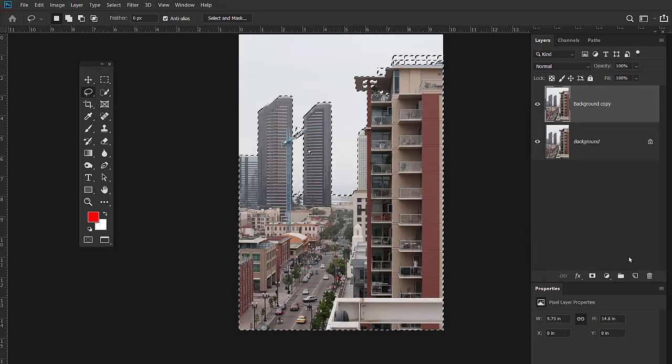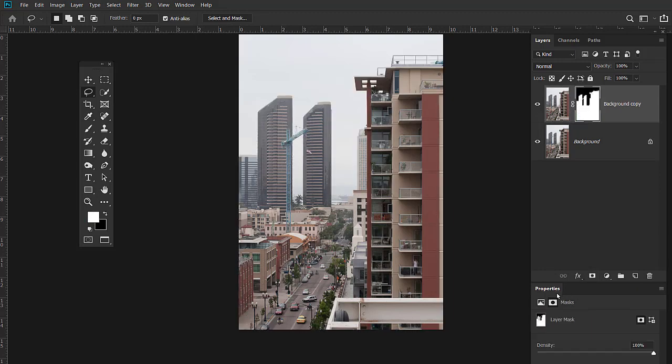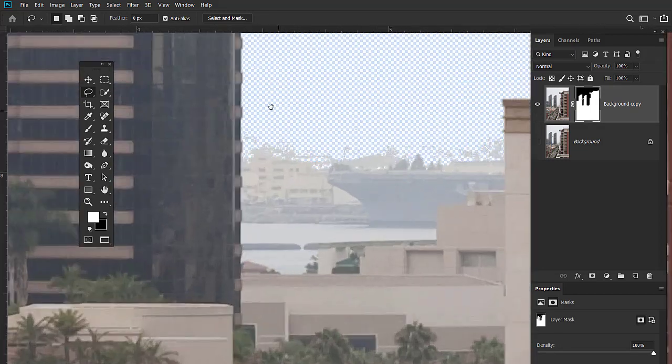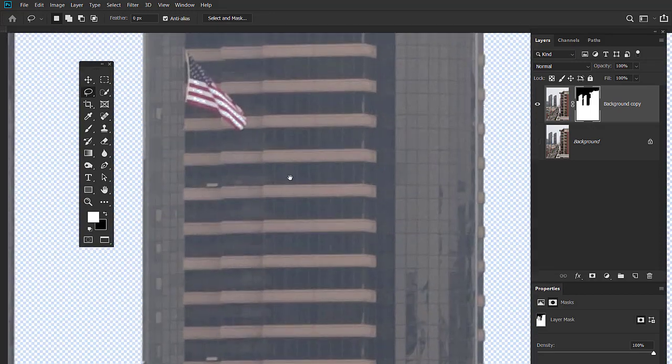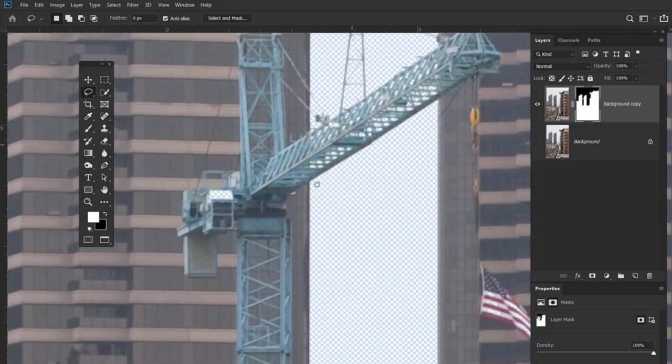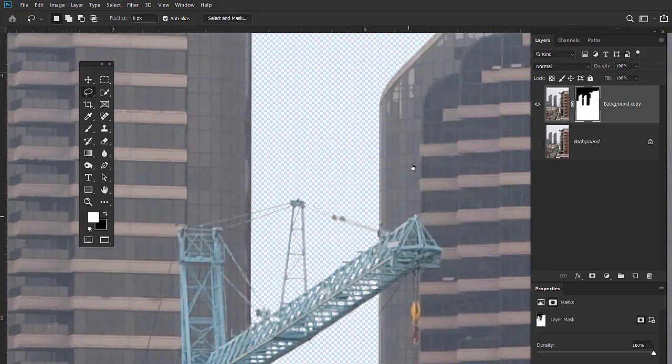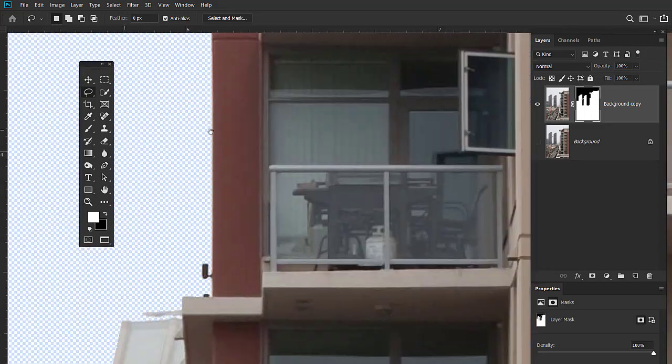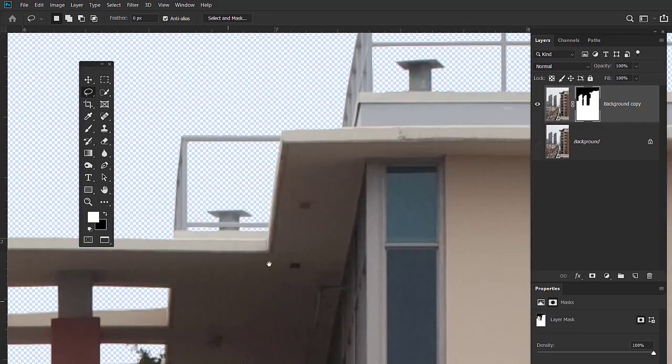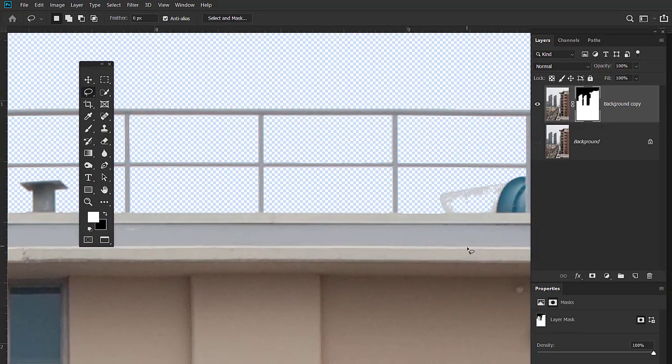Now, when I apply a mask, remember, selections and masks are the same thing, right? It's going to honor that selection. Watch what happens. Boom. Turn that off. Boom. Get in close. Clean. Completely clean. Look at that. In between there. Clean. Clean. Clean. Messed that one up, but you guys get the point.